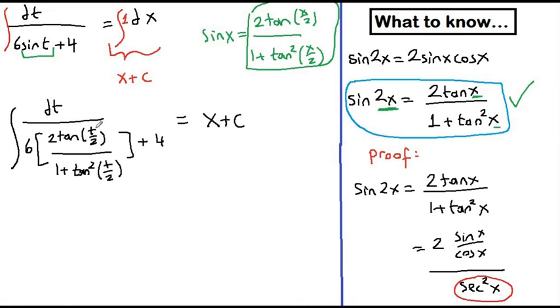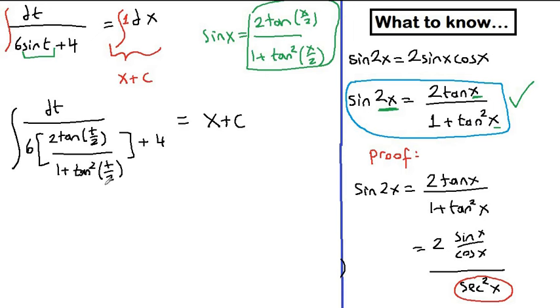Now we're going to multiply all terms on top and bottom by 1 plus tangent squared of t over 2, so we can get rid of the denominator here. Let's do that. 1 plus tangent squared of t over 2 multiplied by top is itself, because we have 1 times dt. So let's rewrite it. I would like to write in red. 1 plus tangent squared of t over 2.